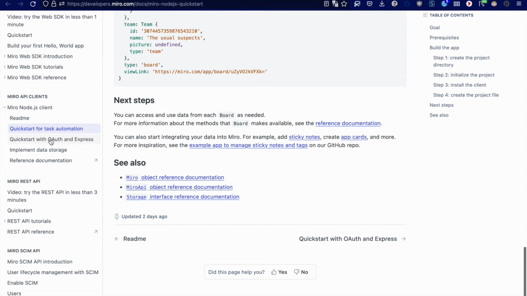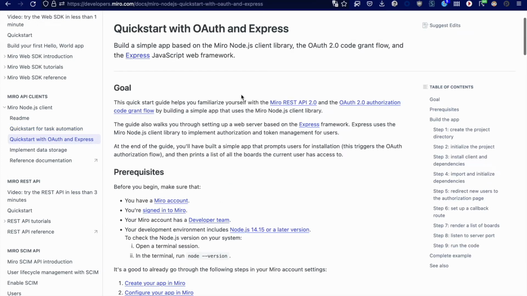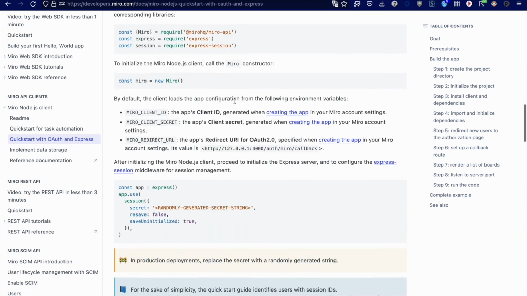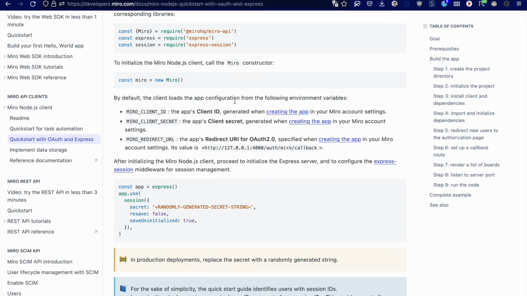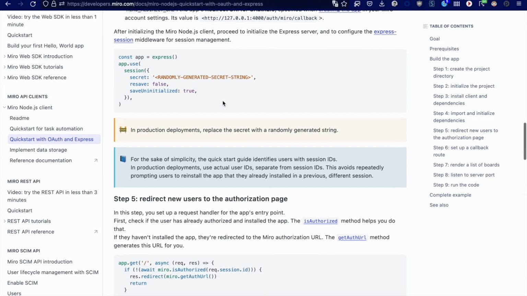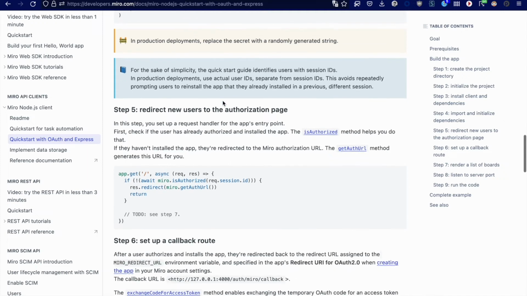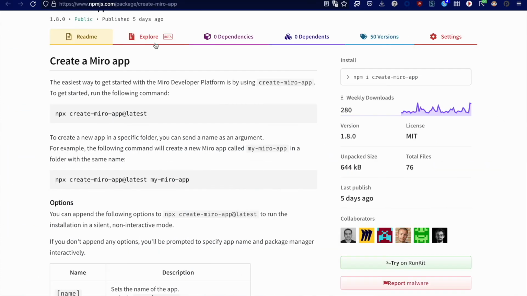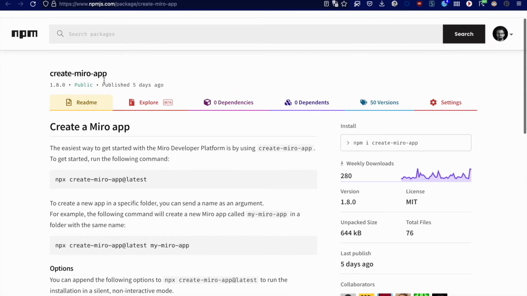There are other guides that you can look at for the OAuth authorization. We have really good helpers for that as well. Here's an example with the Express framework that you can use to get started with this. Besides that, we have also updated the create-miro-app tool.